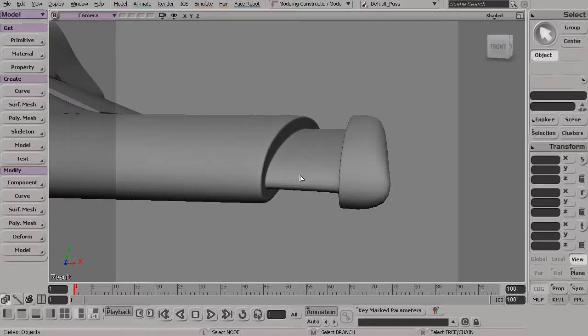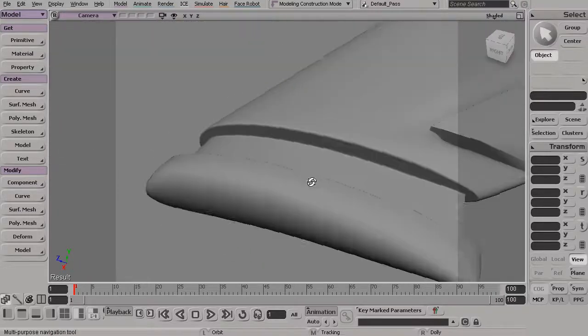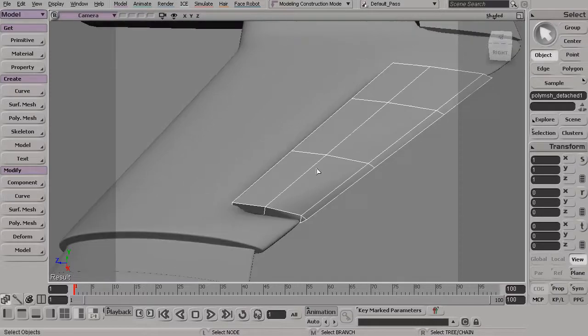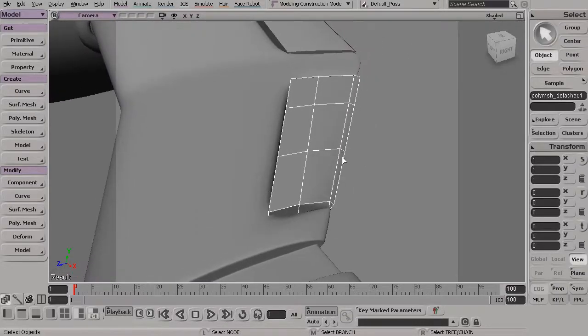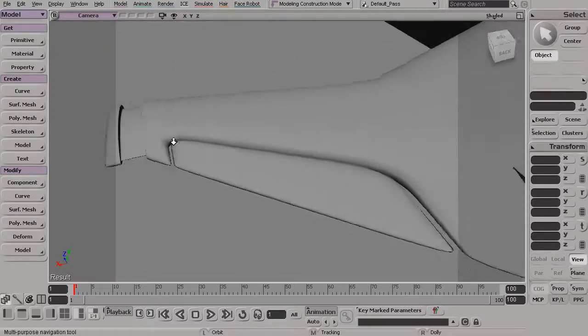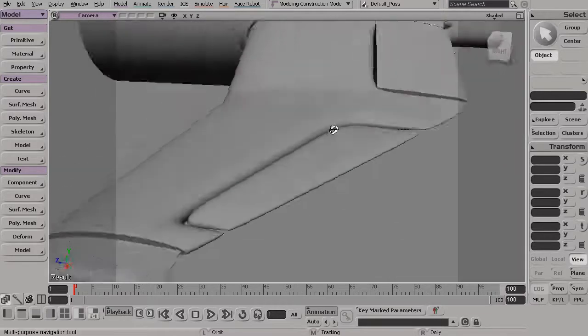Now, this is sometimes not always a proper way to go, or sometimes it's not always an option. So for example, if I were to swing back around here to these wing flaps that we had made earlier, if I were to select these polygon objects, press the plus key on my keyboard a couple of times, you can see again where these really start to lose their shape and a lot of these hard edges.